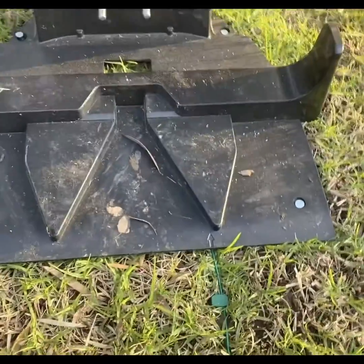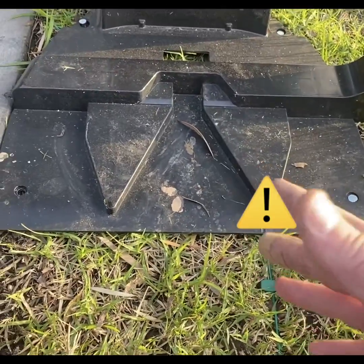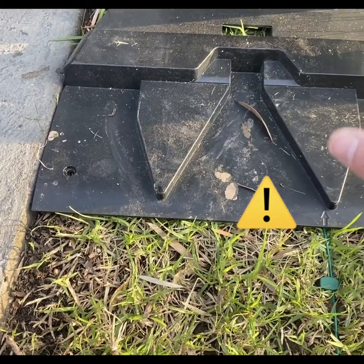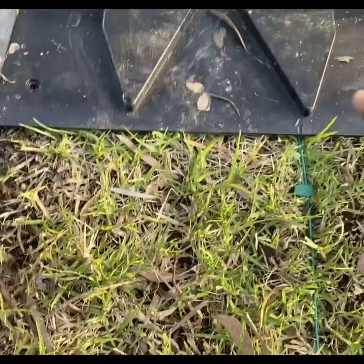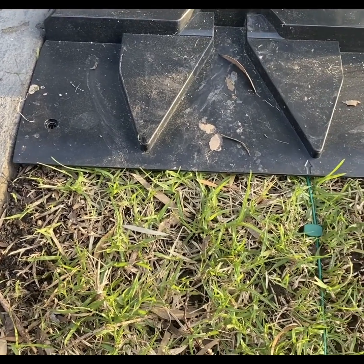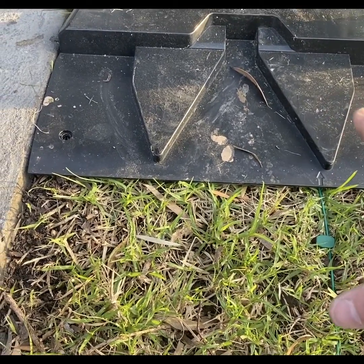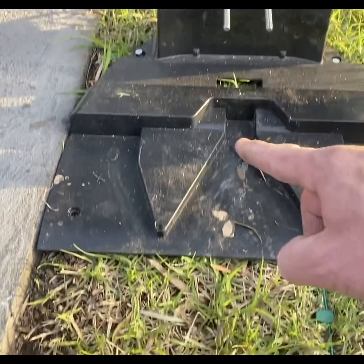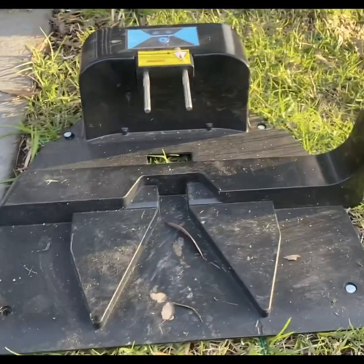If we go a bit closer here — and remember, I've only set this up for the demonstration today — you'll notice there's an arrow. That arrow is really important because it's telling you that the wire coming from the negative comes out the front, and that's where it needs to be located so that your front wheel can land in this triangle correctly so that it can connect to the charging pins.